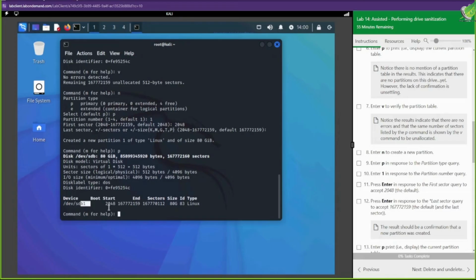We're using the find command to find the files in this directory. We just want the files, f for files. We want to find all the files in this directory. And what we want to do with those files is shred them.